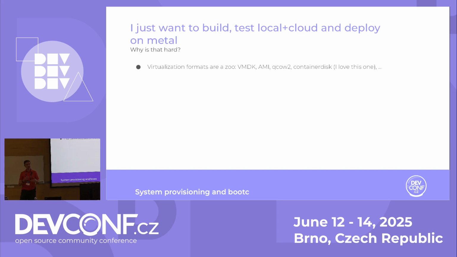GCP, for example, has this really cool concept of image families and things like that, how you define the images. But you have to go learn that too, in addition to knowing your core competency of how you deploy to the OS. Obviously, KubeVirt, which is one of my favorites, has a container disk, which I love because they basically just sidestep the whole thing and put a disk image inside a container. And as soon as your CI jobs go into this world, you have to think about how we are going to version all these disk images, inspect them, garbage collect them, all that stuff.